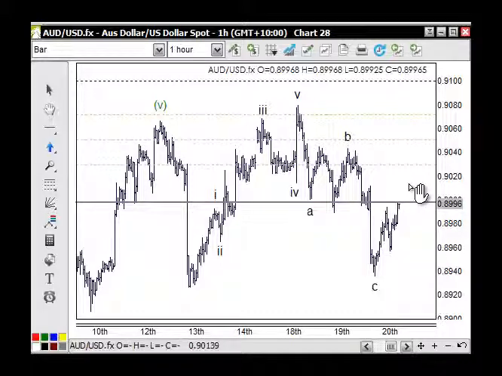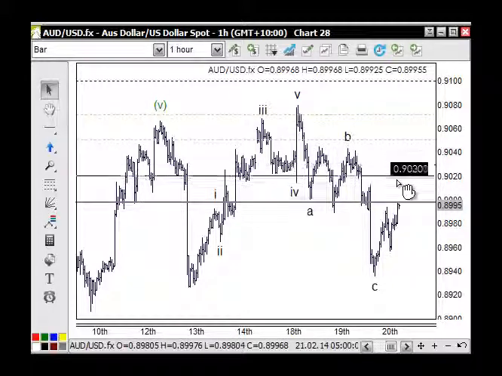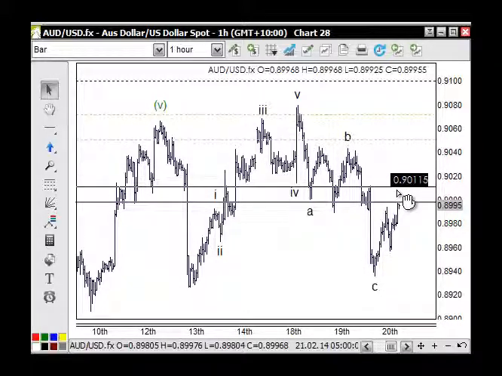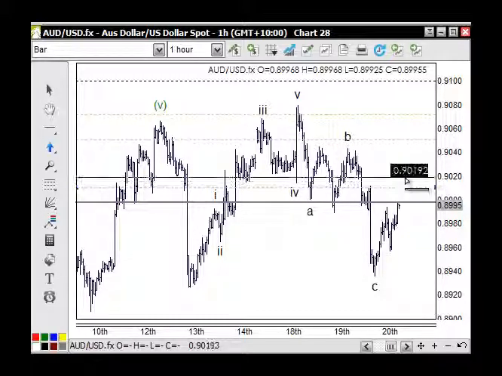But if it moves up through here and finds support here, then this A wave, B wave, with a little A, B, C here for the B wave, and then 1, 2, 3, 4, 5 for the C wave, would be correct. And as long as that low stays in place, we've got this 5-wave structure up here, an A and a B and a C, and then it can work higher through here. So yes, finding support on that level there.